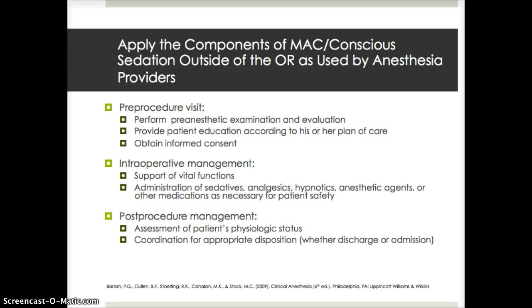Intra-procedure care includes the continuous presence of the anesthesia provider and vigilance in supporting the patient's vital functions. The standards for basic monitoring must be employed. The patient's oxygenation, ventilation, and circulation status must be monitored continuously. This also includes the administration of sedatives, analgesics, hypnotics, anesthetic agents, or other medications as necessary for patient safety.